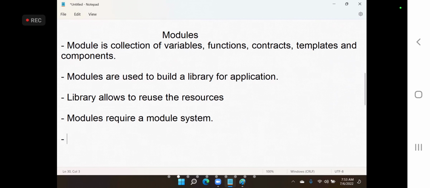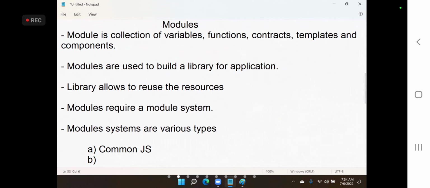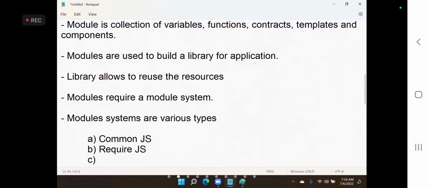Actually, module systems are of various types. We have a module system called CommonJS. RequireJS is a module system. UMD, Universal Module Distribution, is a module system.